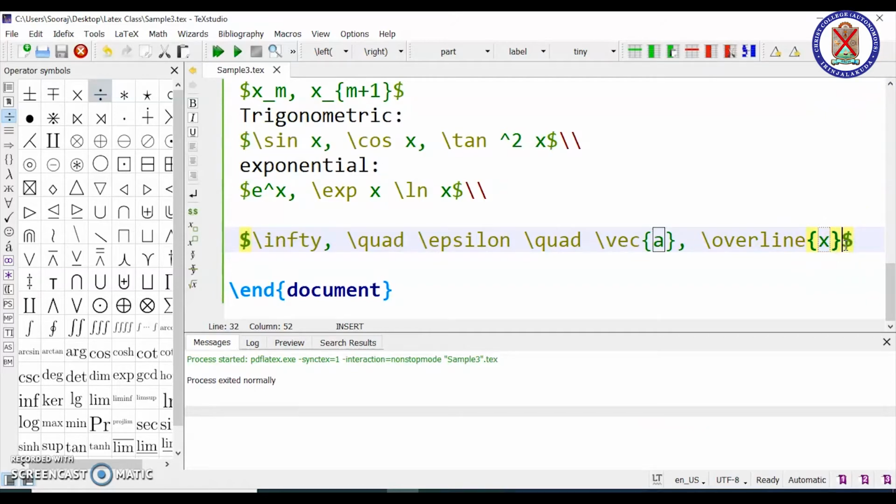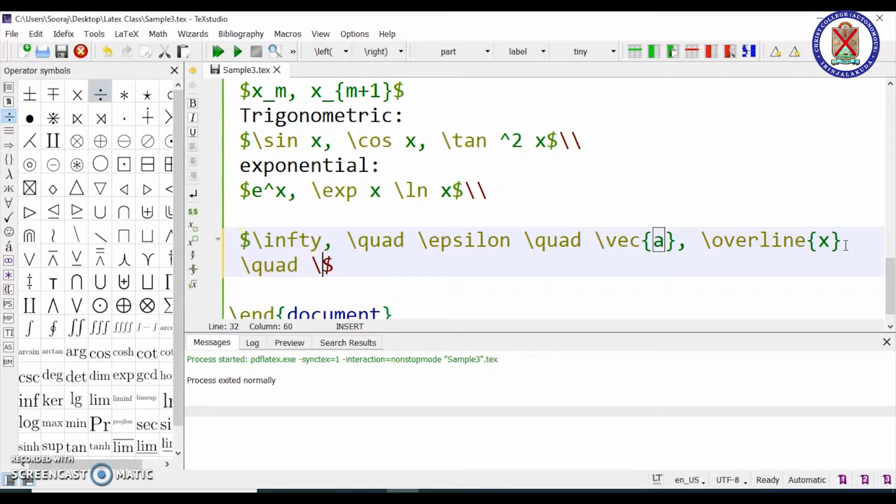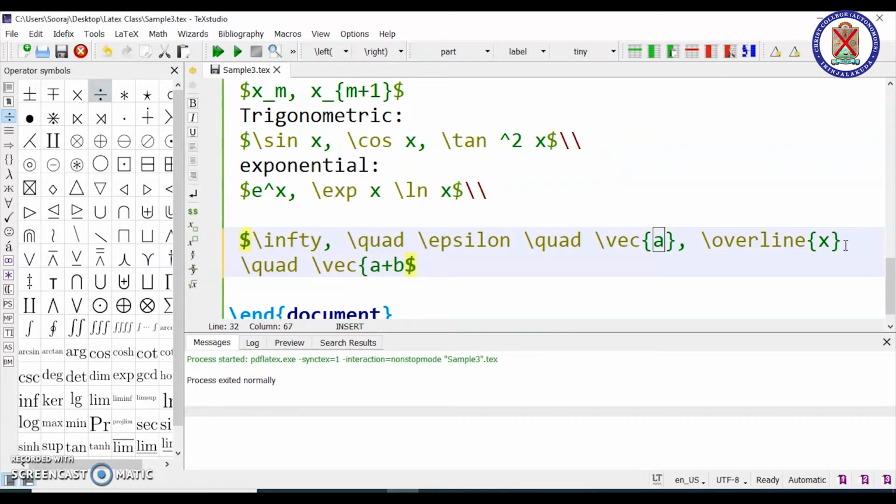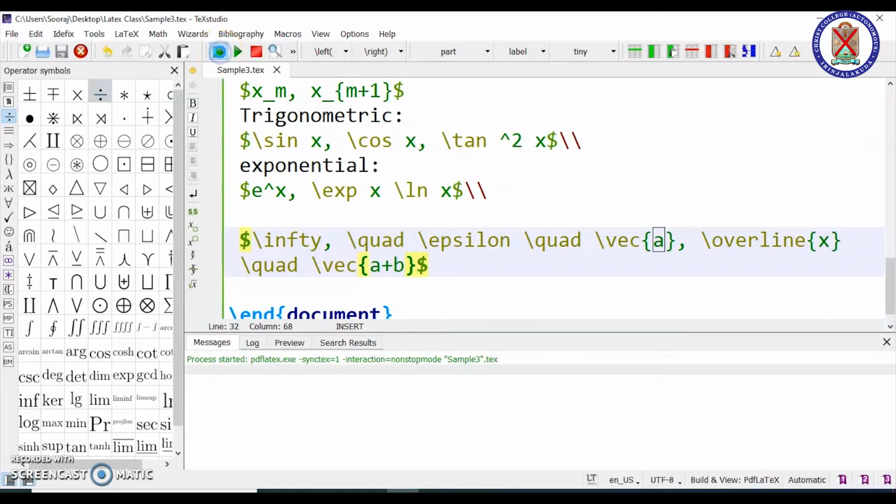Now to get an operation such as vector A plus B, if you type it like this, \vec A plus B, what about the output?